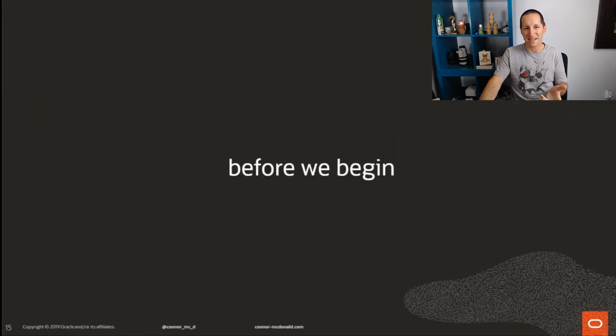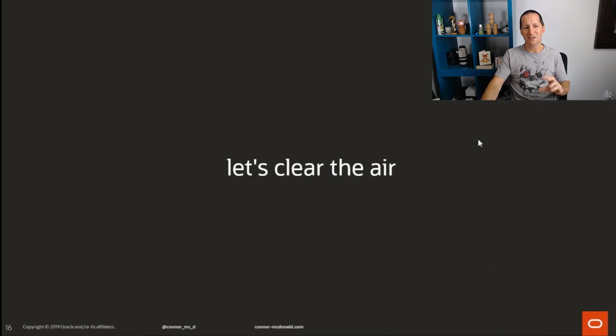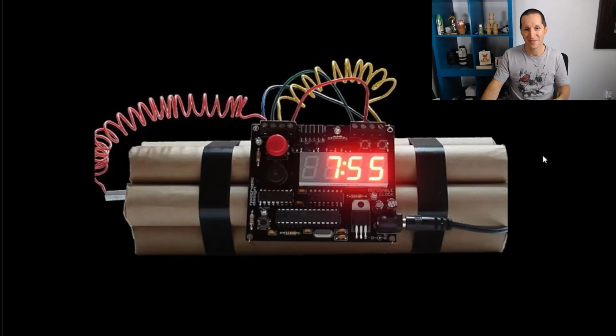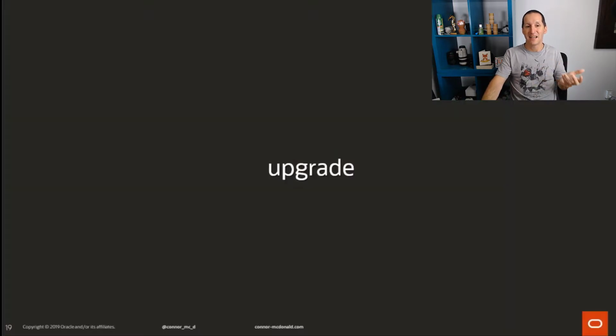Now, before we begin, I've just set the scene there in terms of, yes, it's going to be about 18c, 19c, 20c, about features. I think we should probably clear the air and be a little bit honest here. A lot of you may not be on this call because of features. A lot of you are on these calls about these new releases coming out because of this: there's a huge time bomb ticking underneath our IT centers at the moment, and that is upgrading.